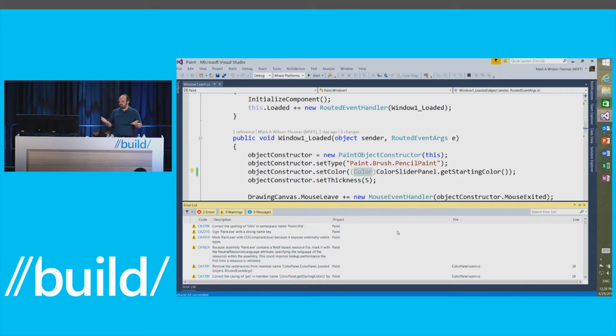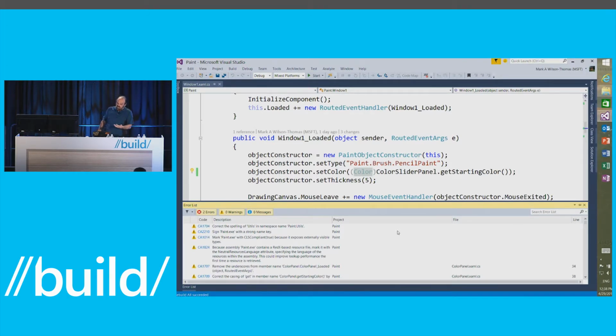In the past, the code analysis window was this separate thing. It ran over here. It was kind of not integrated. And that didn't really make a ton of sense, particularly in the light of the fact that a lot of analysis is now going to be done live anyway, and that's the trend in analysis. So we thought it would be much better if you actually had a way to see all of the things that might be your to-do list, if you like, for the code, located in one spot, and that's the error list.